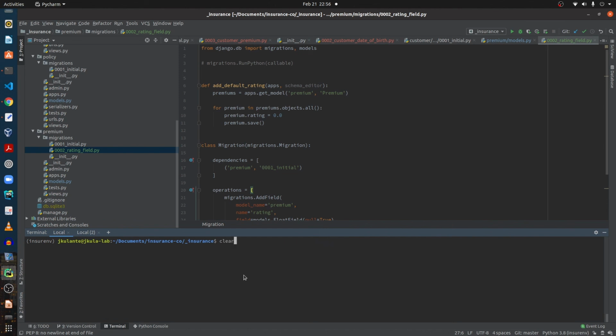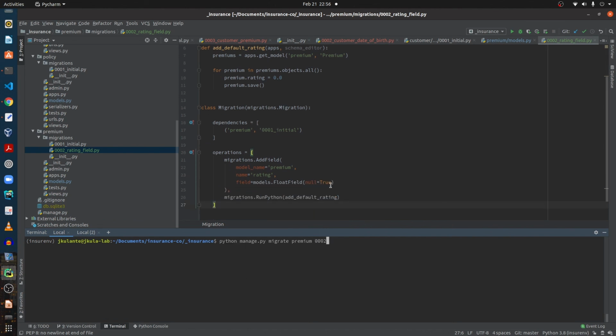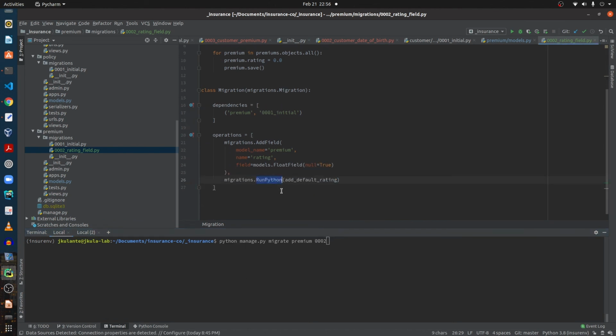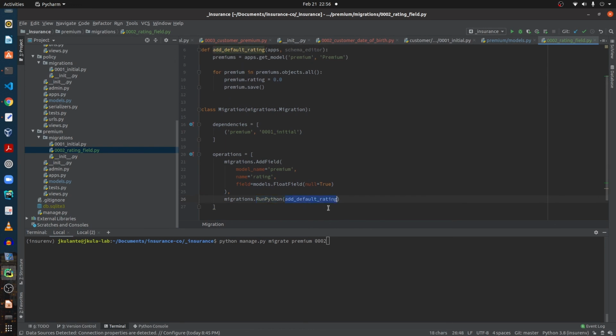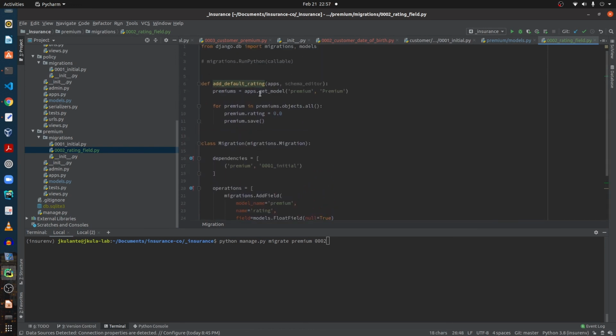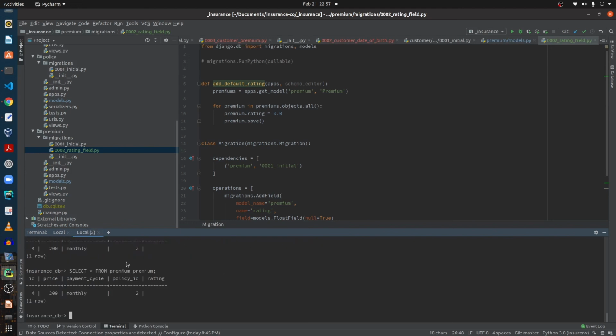So to do so, we need to run Python, which we will run this model by adding default value. We run our migration, and so check, select all.